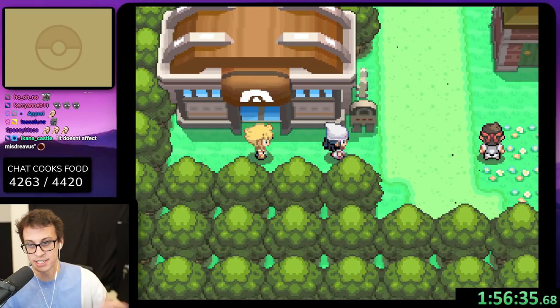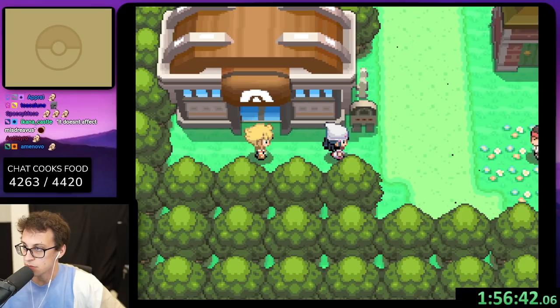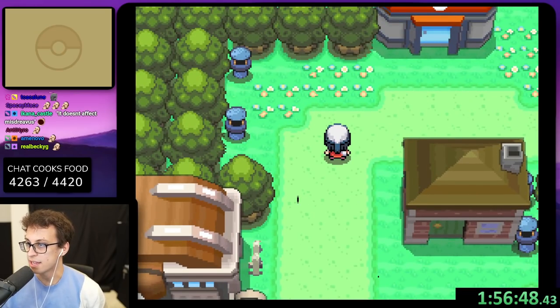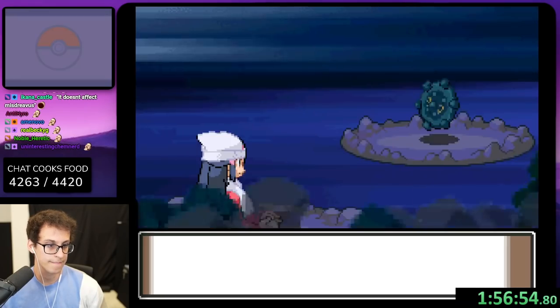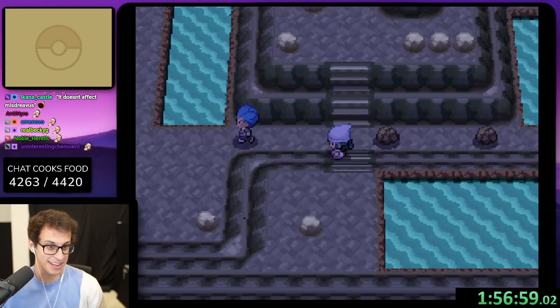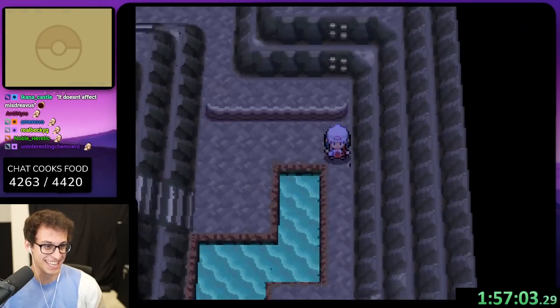Anyways, Pastoria City. All right. Pastoria Gym leads to the resort area. Well, it doesn't really matter. Okay, so we're in Pastoria. Let's go to Jubilife. Jubilife is this way. Dude, a level 94 Gyarados like this. That's crazy, dude. Level 94 Gyarados, man.